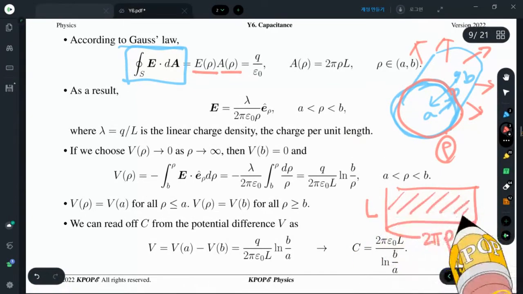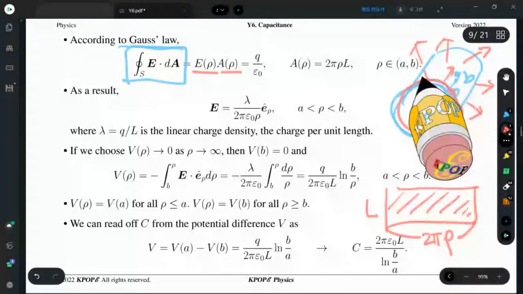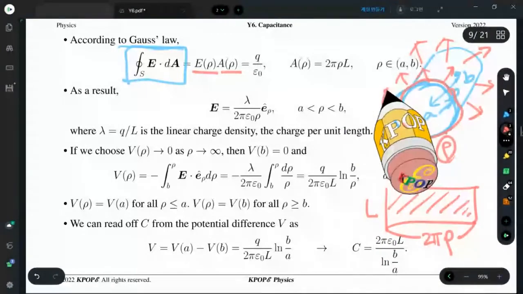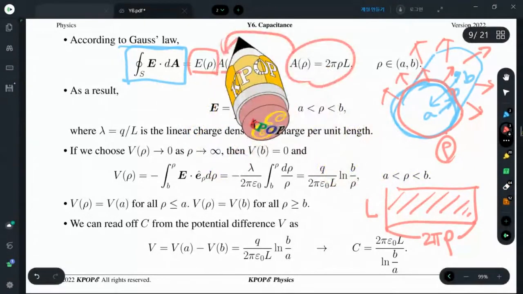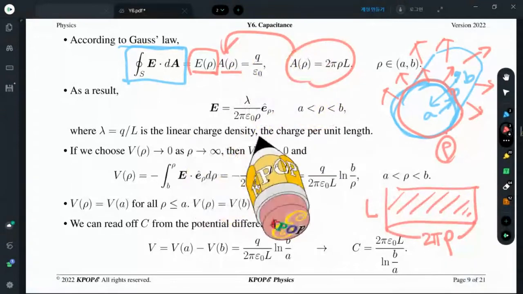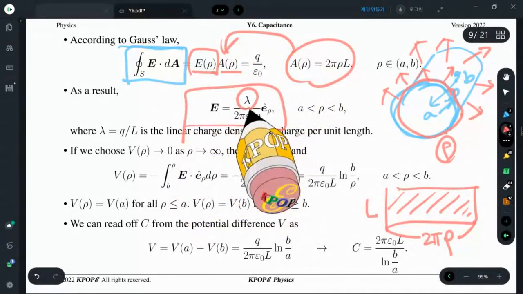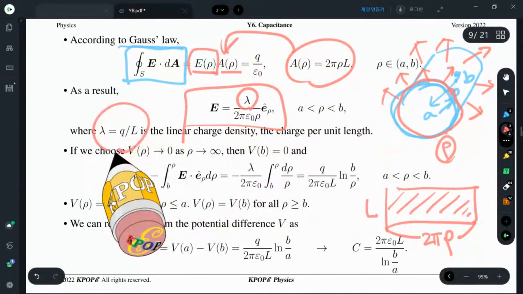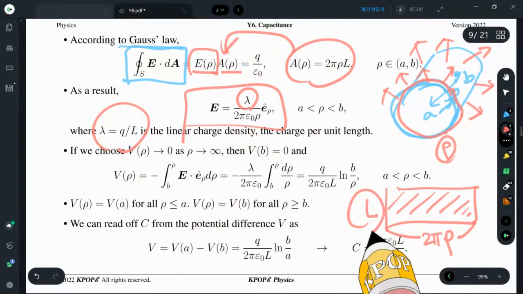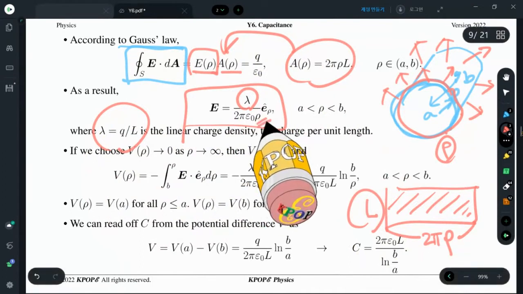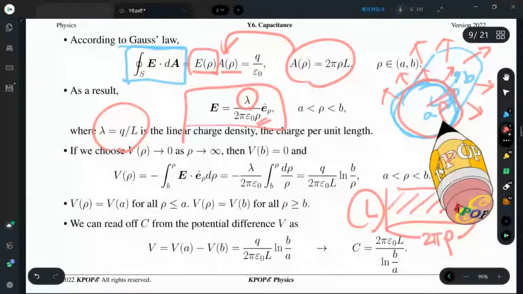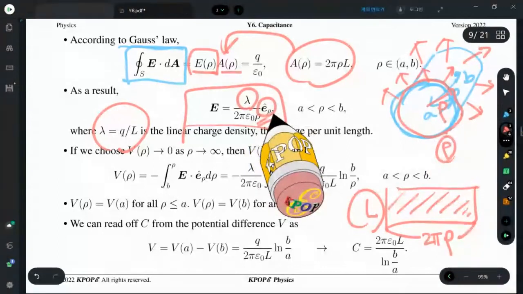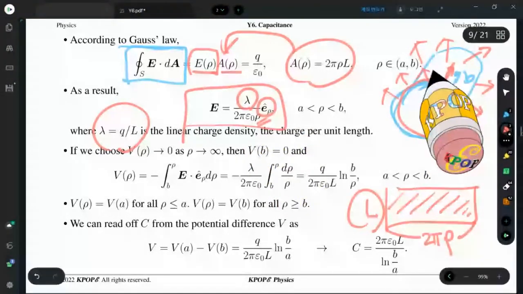So this is the area, and the electric field is perpendicular to this surface. So simply multiply the electric field and this area. The final result is this one, where lambda is the charge per unit length. As you can see, it is not 1 over r squared, instead it is 1 over rho, the planar radius rho. And the direction is the planar radial direction, the normal direction.